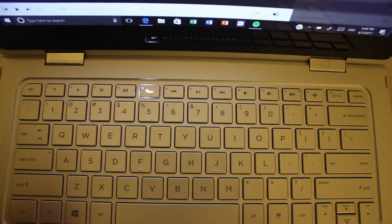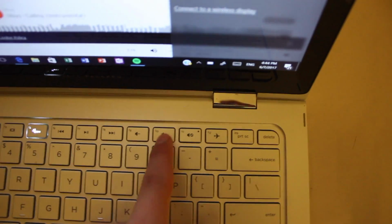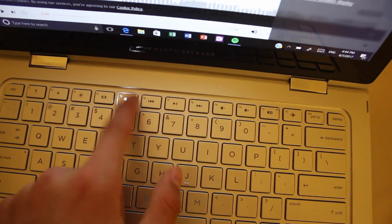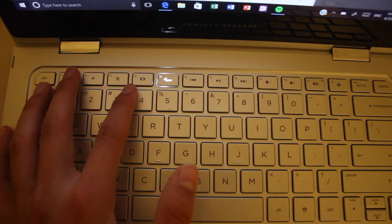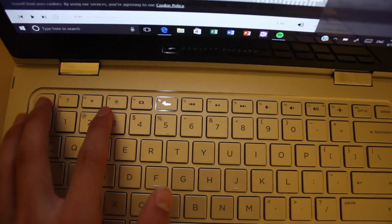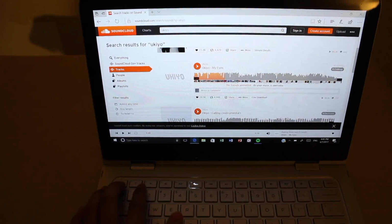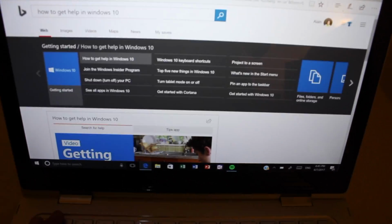The top row of keys here is pretty unique. It offers an airplane mode button, a mute button that glows orange when it's in mute mode, volume up and down, play pause, skip tracks back and forth, the key backlit button that's always lit when it's not backlighting the rest of the keys, and, which is interesting, a project button that cycles between the projection modes, and brightness, and an interesting button which has a question mark on it. If we press this question mark button, a page opens in Bing and in Microsoft Edge on how to get help in Windows 10, which is pretty interesting.